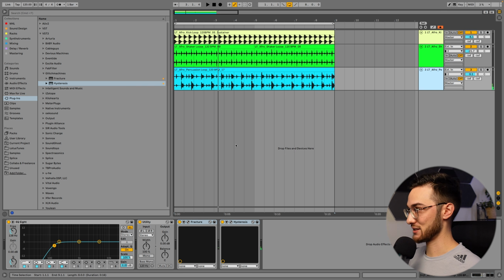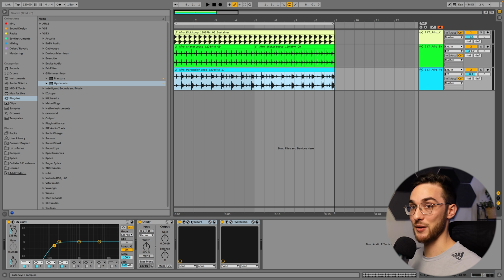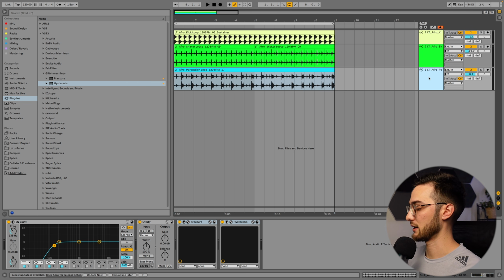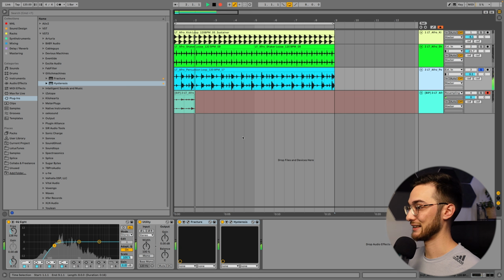So let's go through this entire process again with the kick playing, the shaker loose, and let's randomize the parameters as many times as we'd like until we come up with a sound that sounds cool. So again, click the track that you'd like to resample, hit the shortcut that you've assigned previously, and it'll start recording.